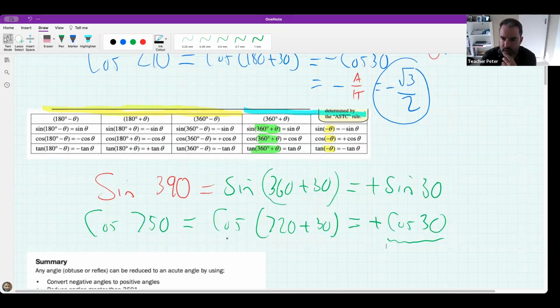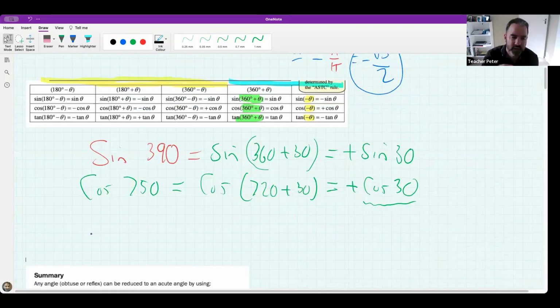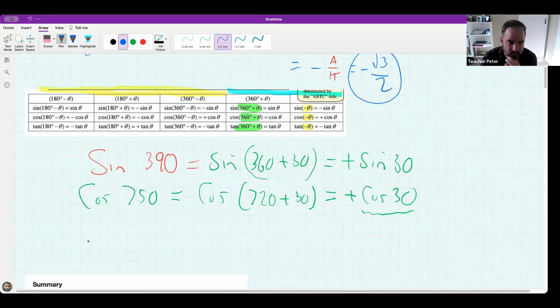Okay. Using the idea of the reduction formulas that you see above, I want you to reduce the tan of 405. Can you reduce it, and can you then evaluate the tan of 405? Off you go, and tell me done in the chat when you are done. How would you evaluate the tan of 405?